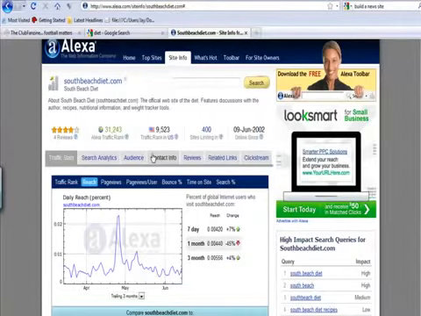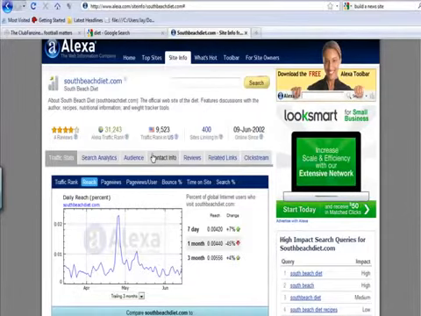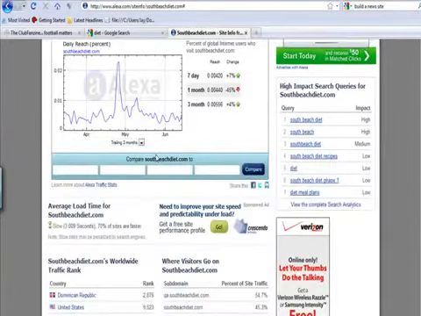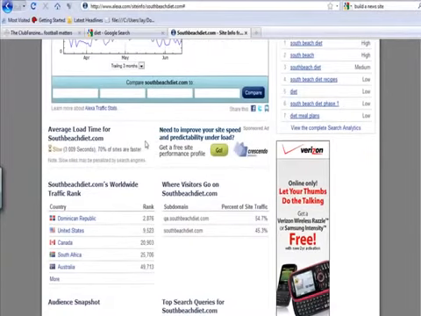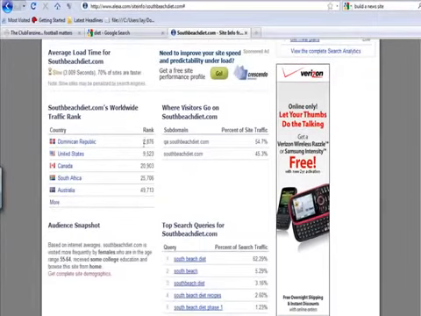We put that in Alexa, and here we are. Alexa is showing us behind the curtains what exactly the viewer who comes to the site looks like, who they are. It says right here, based on the internet average, southbeachdiet.com is visited more frequently by females who are in the age range of 55 to 64, and they have some college education. Then you can click here to browse the complete demographics.